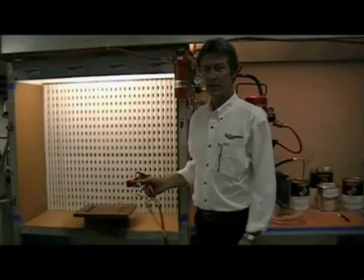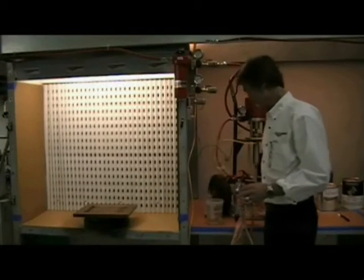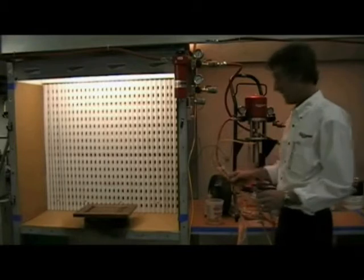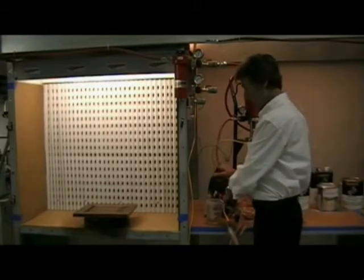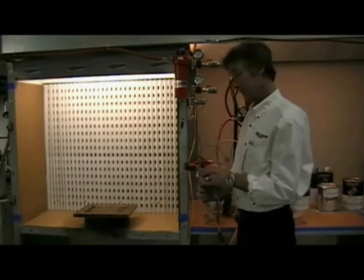Okay, during the day as you're spraying, like we've done on this board here, you'll want to occasionally take solvent and take your brush that came with the system and brush off the air cap and the tip a little bit, just to keep any buildup from forming onto the tip and the air cap.